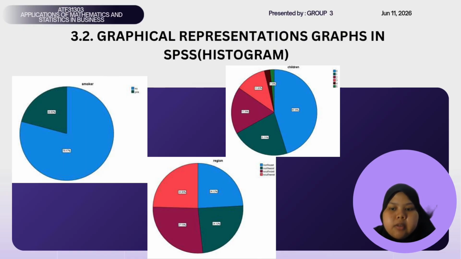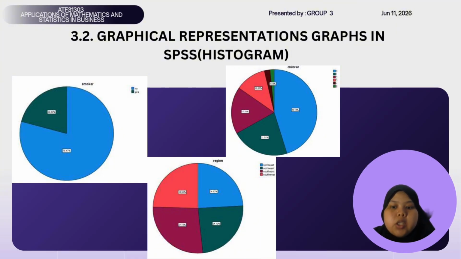So next is for the region distribution pie chart. We can see the Southeast region constitutes the largest segment, accounting for 27.19%. Southwest region at 24.56%. Northeast and Northwest display an equal distribution, each comprising exactly 24.12%.